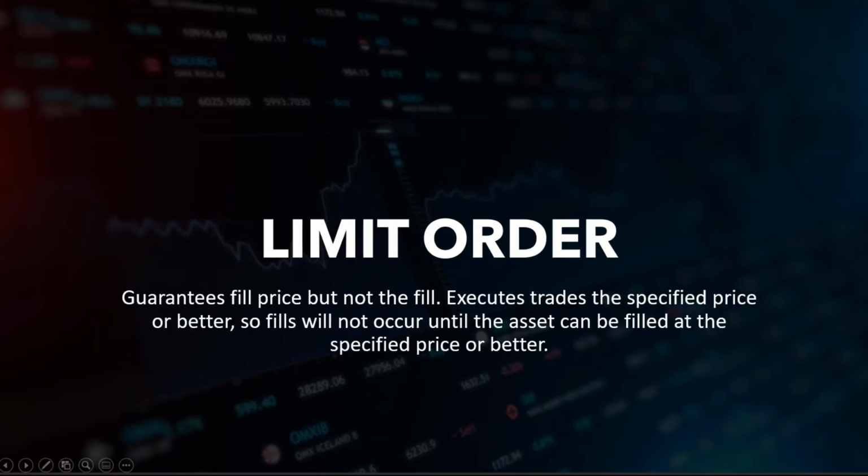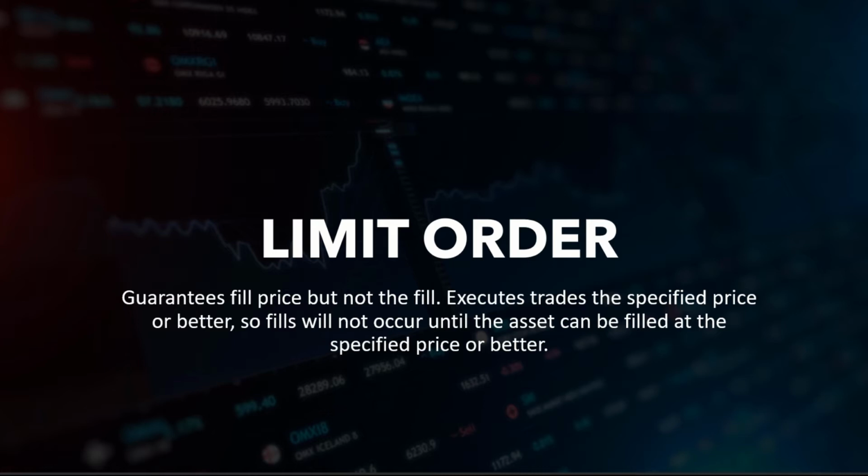The next one, which I use quite often, is the limit order. So a limit order will guarantee you the price that you want to buy or sell it at, but it will not guarantee that your order will get filled. So the limit order executes the trades at the specified price or better. So fills may not occur until the asset can be filled at the specified price. Let's take a deeper dive into this.